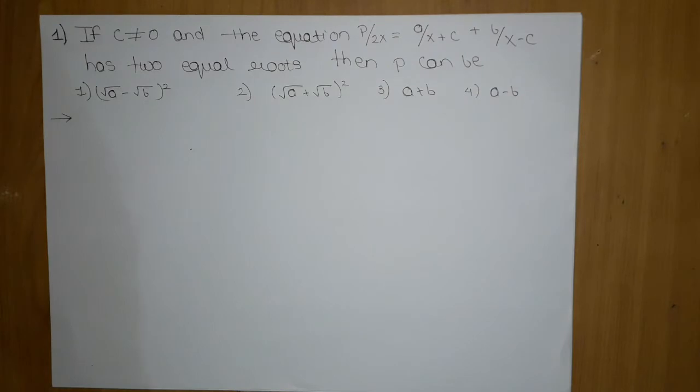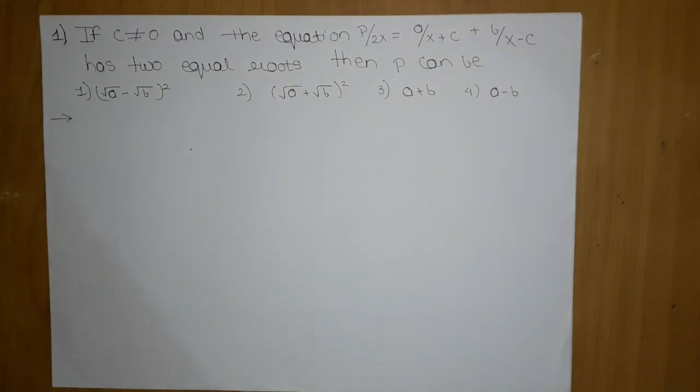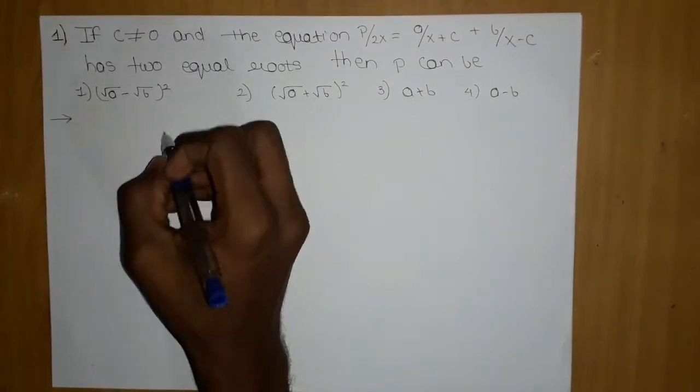So how we can proceed? In such questions, they have told you specifically that c is not equal to 0 and they have equal roots. What does equal roots mean? Equal roots means that D is equal to 0, and you have to keep that in mind. You should be alert that at some point in this question we will apply this condition. Further on, we don't see any quadratic equation in this question, so we will first create a quadratic equation, then analyze what we can do next to get the answer. It is very clear that they are asking the p value. So let's start by making the quadratic equation.